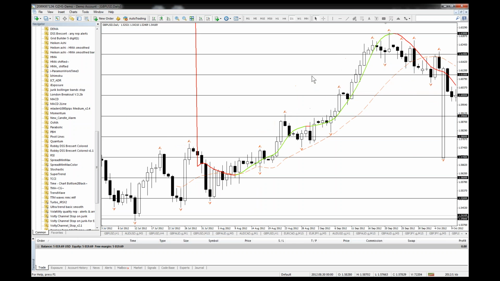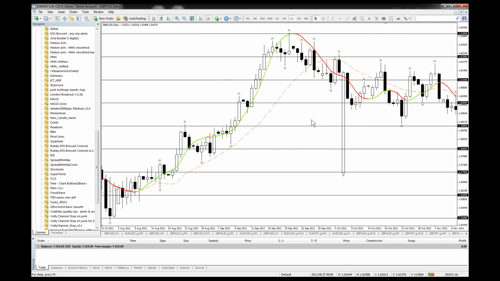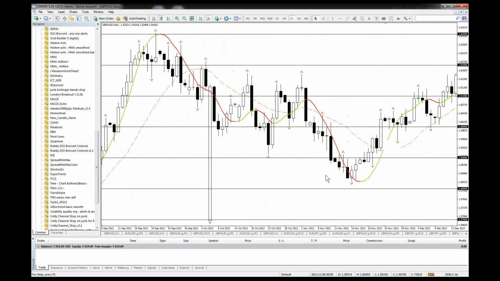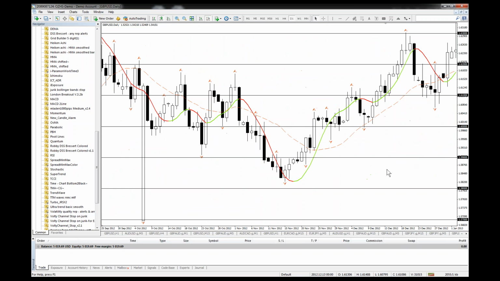And now this is the daily. Now with the daily, you can be here for a while. What the hell was this? That looks like a fat thumb. What date is it? Non-farm payroll or something probably. Wouldn't be surprised. Didn't you have a glitch on your chart? Yeah, there was a glitch where we had one candle that was like a mile long, and it kept skewing all the charts after that.